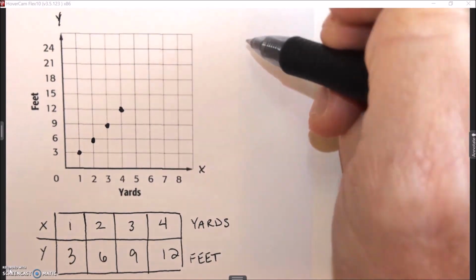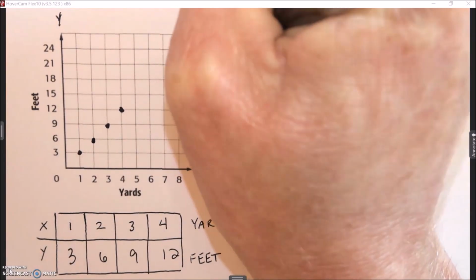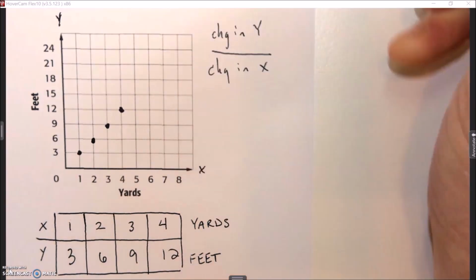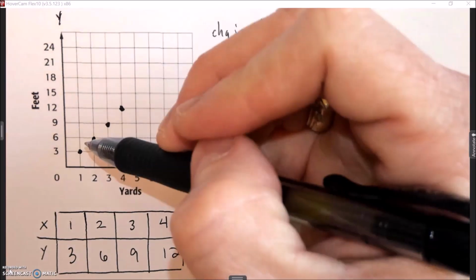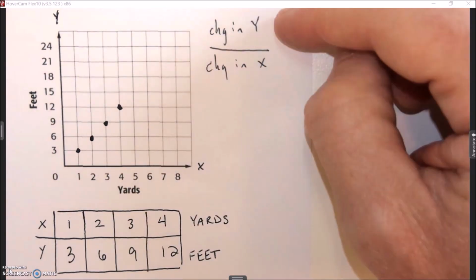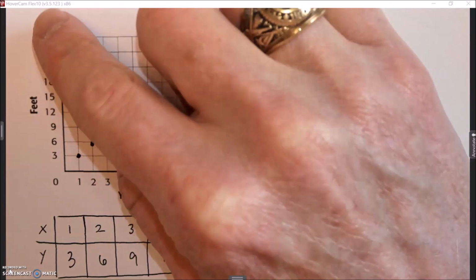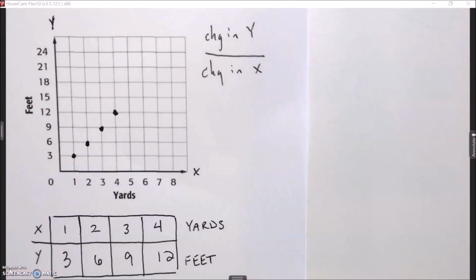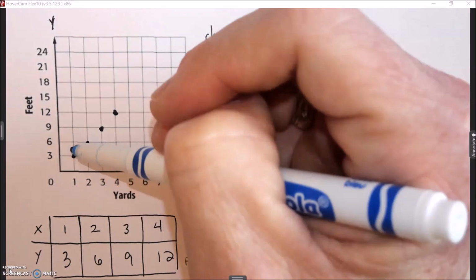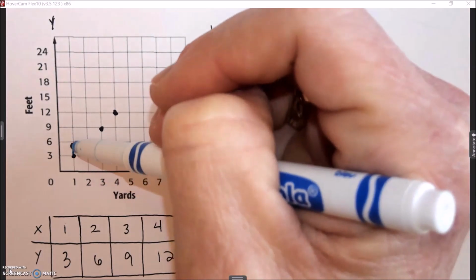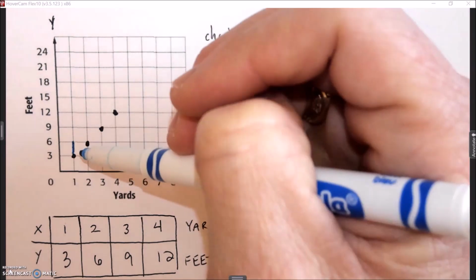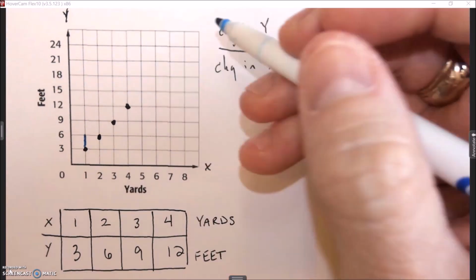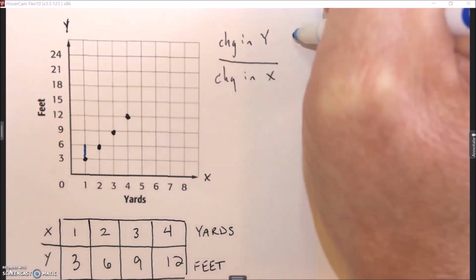Now, just a reminder, remember, the slope is the change in y over the change in x, and we'll go ahead and label that here. So we are speaking about y first. That's the first thing we're going to talk about, the y-axis. We're not talking about yards, we're talking about the y-axis. So I'm going to pick 2 points. I'm going to pick these first two, and I'm going to go from here to here. Well, when I go from here to here, how far did that go up? Yes, I know it went up 1 square, but it went up from 3 to 6. So it was an increase, which is positive, of 3.